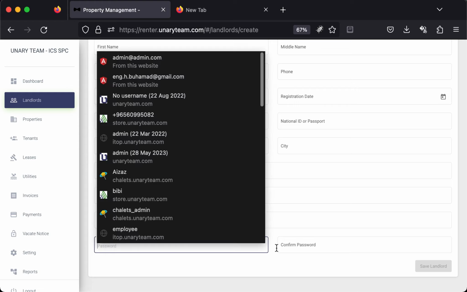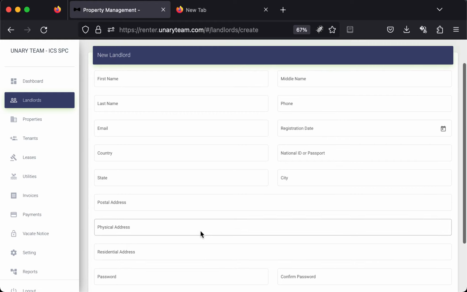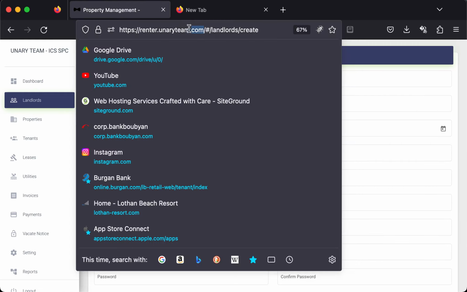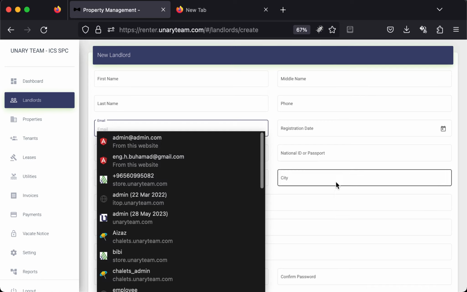So you have to put a password and confirm password as well. This way you create an account for them, and they log in using the same domain you see here, but with their own email address and password.